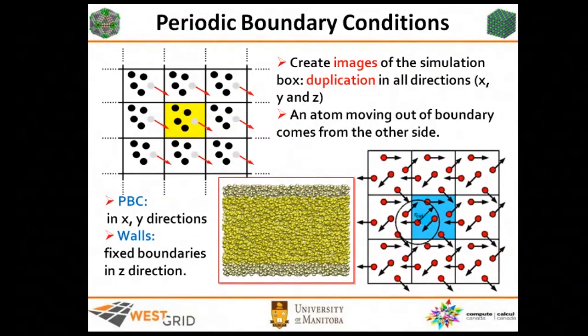So, neighbor list. If you have a system with n particles, you have to compute all the interactions acting on each particle. So it means that for one particle you have n minus 1 loops. But if you look at the potential, after a certain point the interaction goes to 0. So we don't need to compute all these interactions. For this, we just have to use a neighbor list.